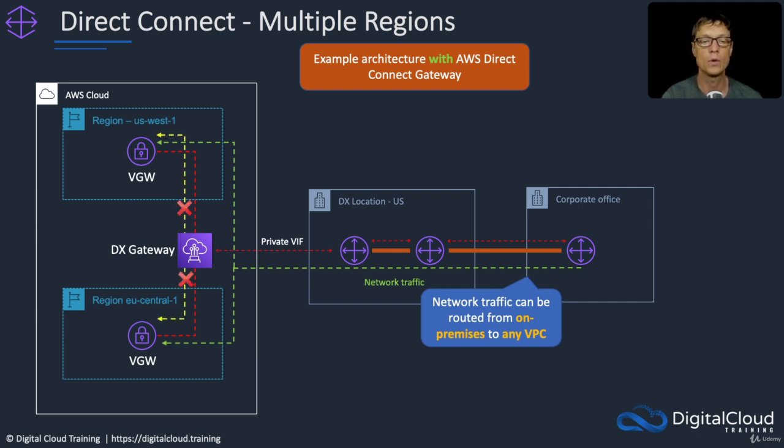Now, what you can't do is actually route regional traffic from one region to another via the DX gateway. It doesn't support that, but you can use it to connect from your corporate office using a single DX connection into multiple regions around the world. So that's DX Gateway. It's a really useful technology if you're a global company, but you don't have global offices or you want a single office location to have this consistent network experience into multiple regions around the world, then this is a great technology to use.